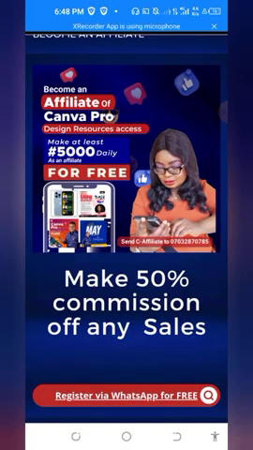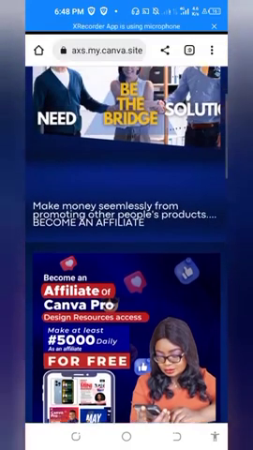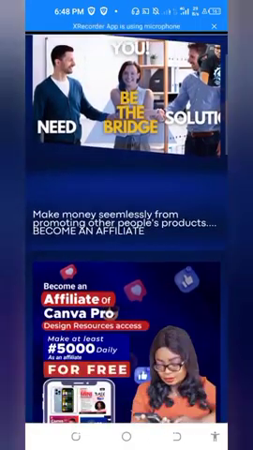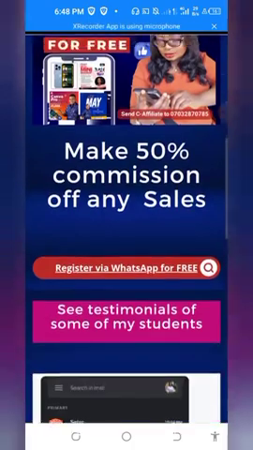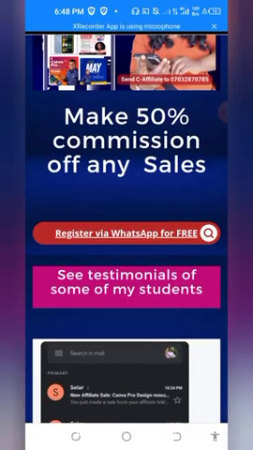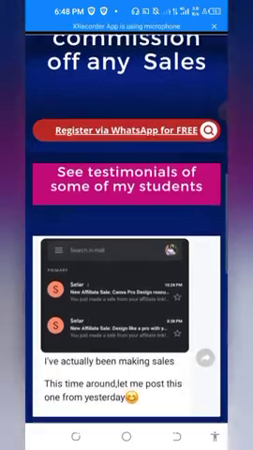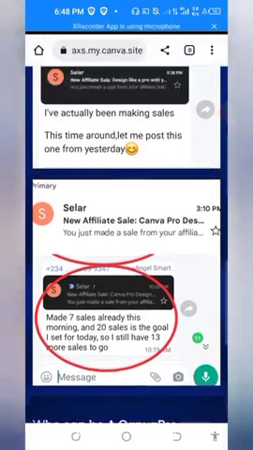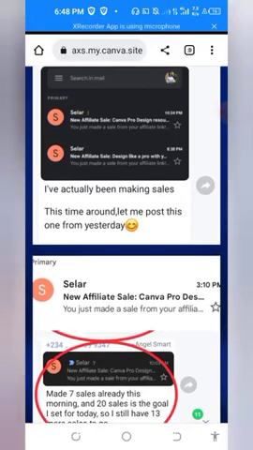Okay, now you can see this is the heading. All right, now this is the body, and there's a call to action. This is the call to action: Register via WhatsApp now, and you still have all that content like testimonials to show you that this is what can happen when you become an affiliate of Canva.